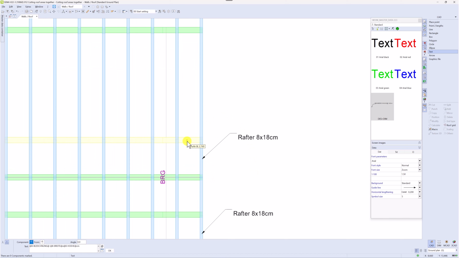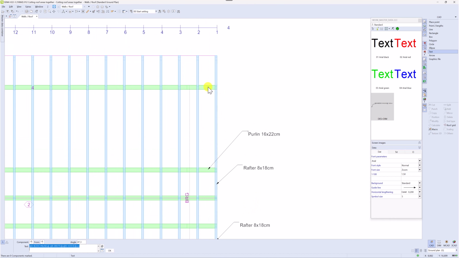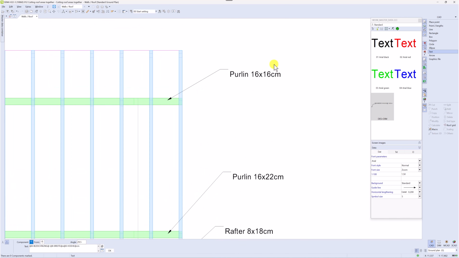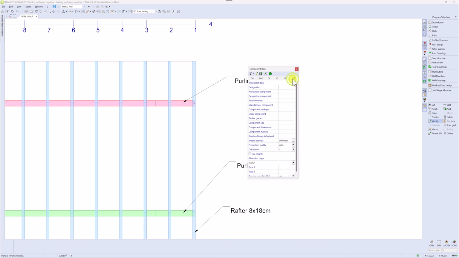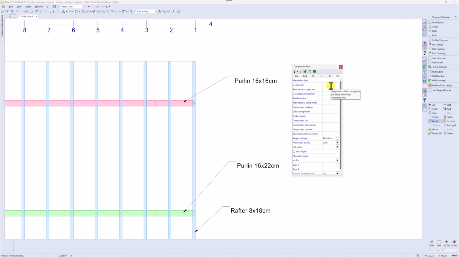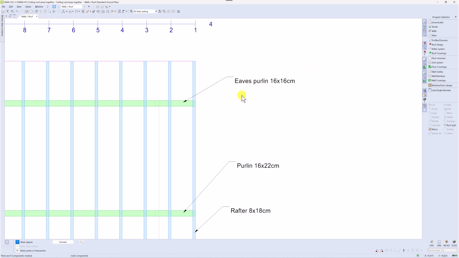So for example, we take this purlin. So there it is. Next one, we can say, okay, this one. All right. So if we want to change something in it, so for example, we go to this purlin, and then modify, we go to material list, and the designation shouldn't be purlin. So for example, it should be Eve's purlin. We can simply change it and it will automatically adjust it.